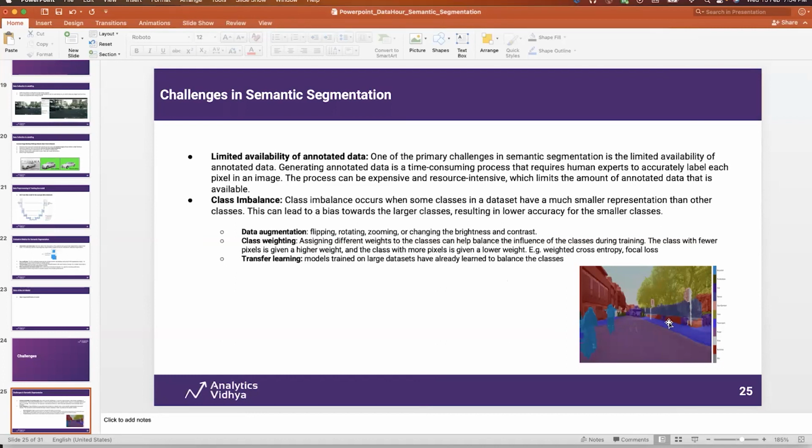Even if it doesn't detect the pole and detects, let's say, the classes below this one, it will still get high enough accuracy. So that's one common issue with it. There are techniques to solve it, like data augmentation and class weighing, which I won't cover here at this point, but you can probably go through it.